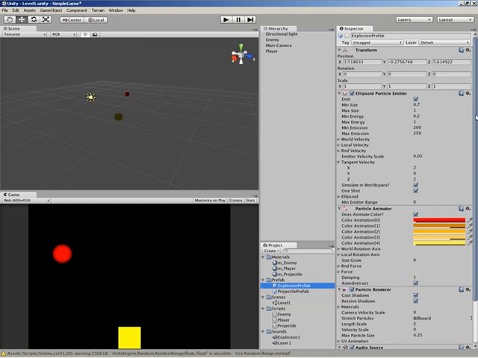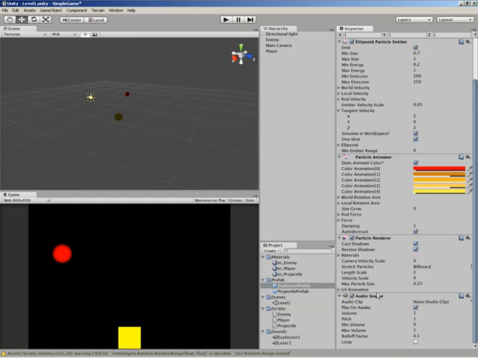So if we scroll on down in the inspector to the audio source, again, we have an audio clip, and we've already brought in an explosion sound. So I'll simply left click and drag and drop it over onto the audio clip. This will be a play on awake, and there you go. That's pretty much that simple.